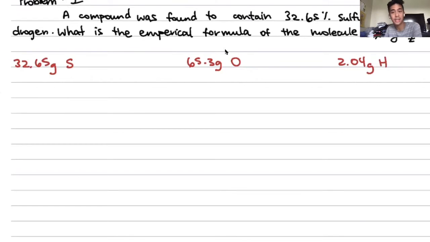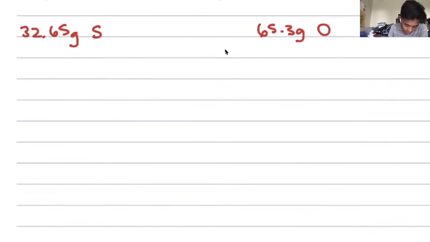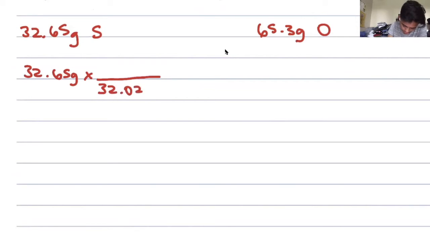Once we've written down all the masses of each element in the compound, we want to turn these masses into mole values. We should have learned earlier in the quarter how to turn grams into moles. For the sake of the first example, I'm just going to show you 6.5 grams. You want to cancel out grams, so the molecular weight of sulfur goes on the bottom, in grams, and then moles goes on top.